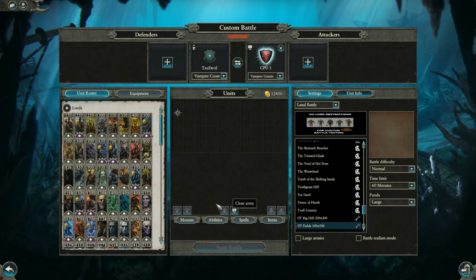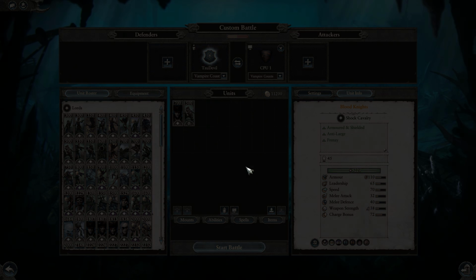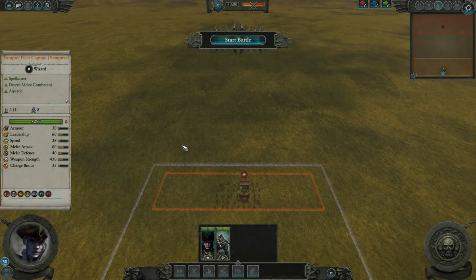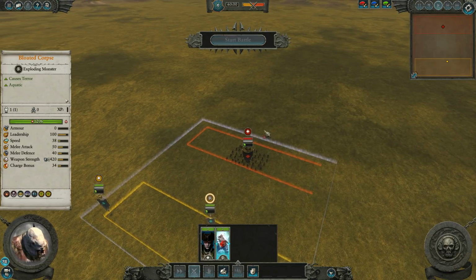So go here, and Blood Knights, where are you? For 1,700 gold, so a very expensive unit. They could be really good here. And you do see Blood Knights if you're playing the Vampire Counts. Like, I really think these guys could, if you could just hide them and have them not get seen. Okay, and go here.